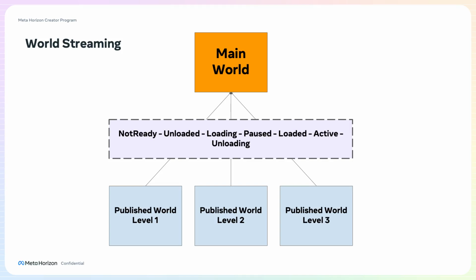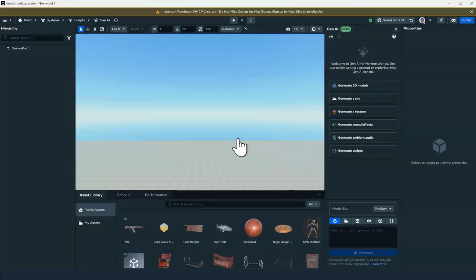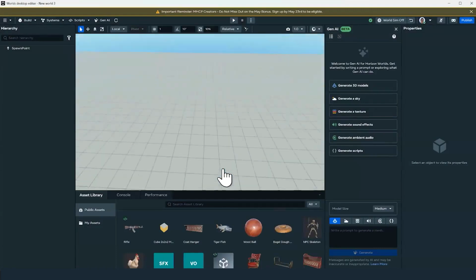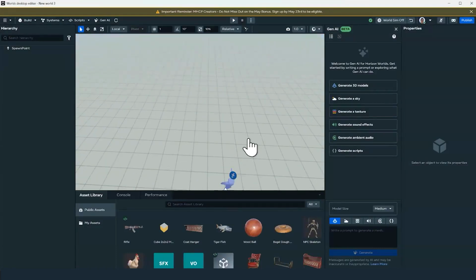So let's get to it. Let's start scripting and creating the worlds that we're going to be using for this demonstration. I do have the demo already built, but I'm going to do my best to create everything from scratch so you can get a full experience of what world streaming is and how it works. For this interaction, I'm going to create a main world where I'm going to be using 2 levels with world streaming. And then I'm going to have a simple interface that is going to allow me to switch between one level and the other.